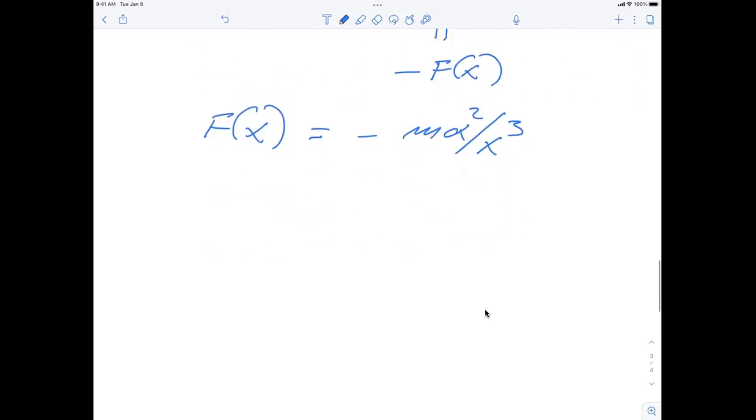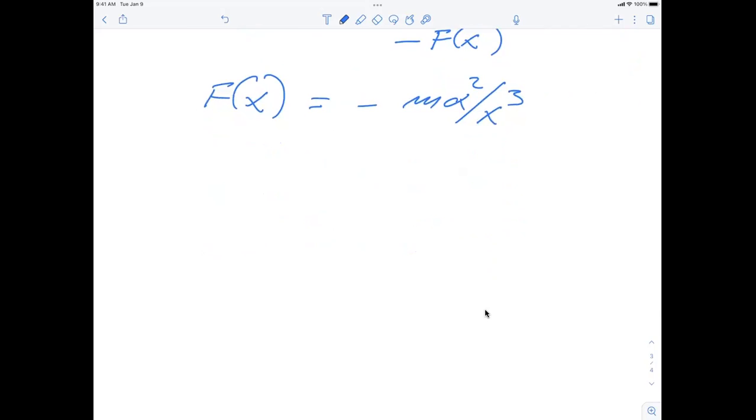If you then look at one of the other exercises, we are given a force which now has an additional term, and then we want to find the potential energy. So with a given force, this is a little bit later in the exercise, given f of x, find V of x.